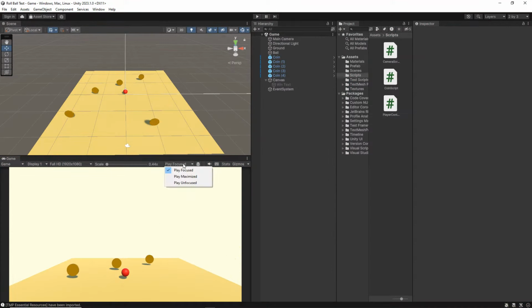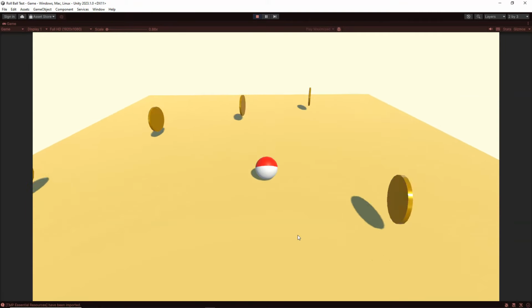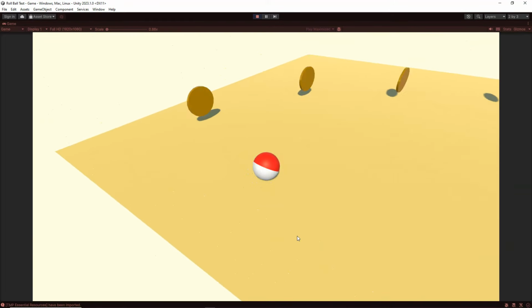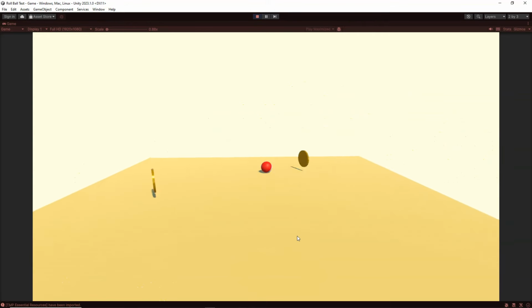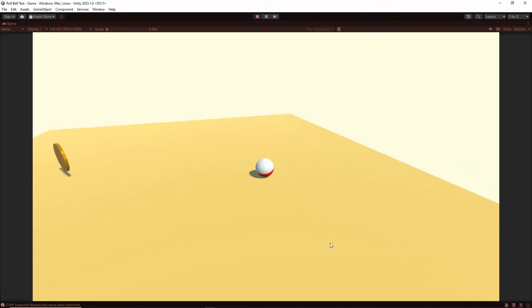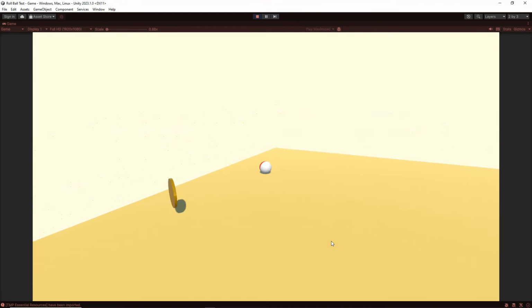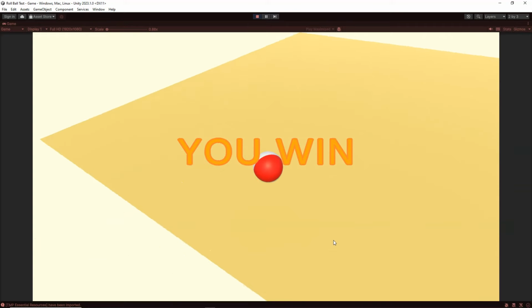Let's go and test it in full screen. So I can select play maximized, and from here I can click on play, and now I can play the game in full screen. So now as you can see, it looks pretty cool in full screen as well. Here I can collect the coins, and our camera automatically follows the ball wherever it goes, and this way I can collect the coins and I can actually win the game. So let's try it again. And the final one is here. And this way I have won the game. So I am a master in this game now.